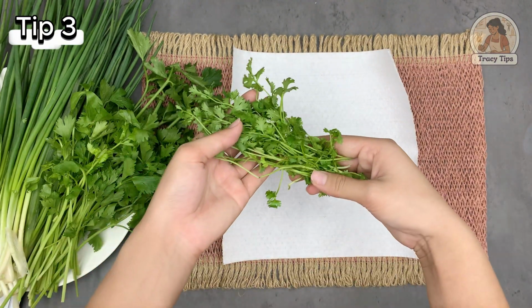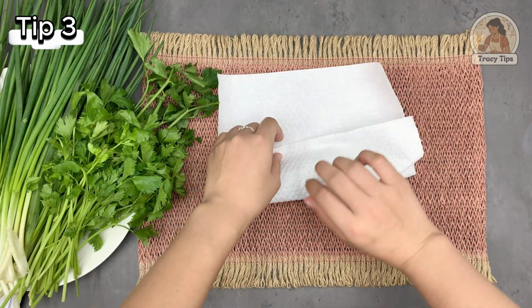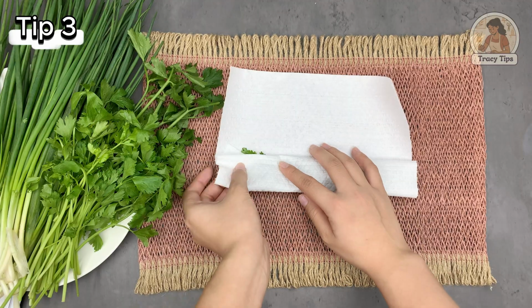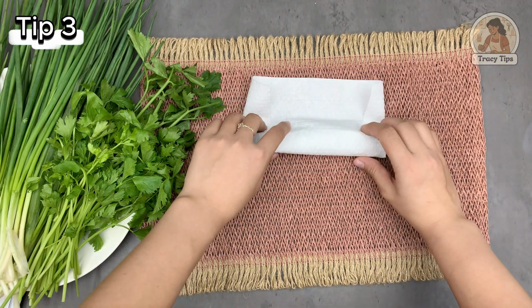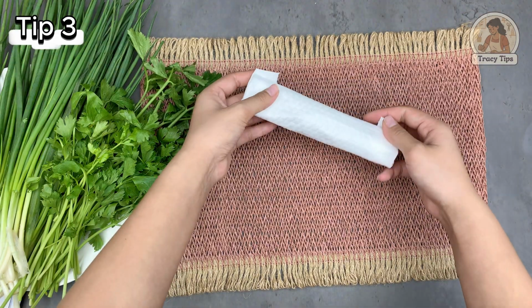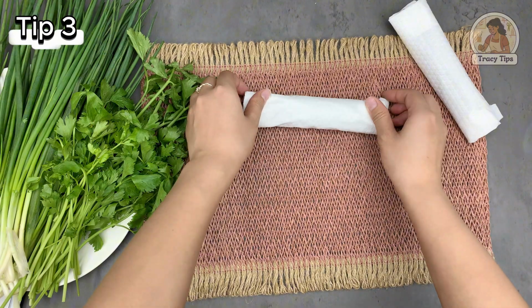Then, arrange each type of parsley, celery, and green onions into small bundles. Gently wrap them, but don't wrap too tightly to avoid bruising the herbs. The paper towel will help regulate moisture, keeping the herbs from drying out while also preventing excess water from causing mold.